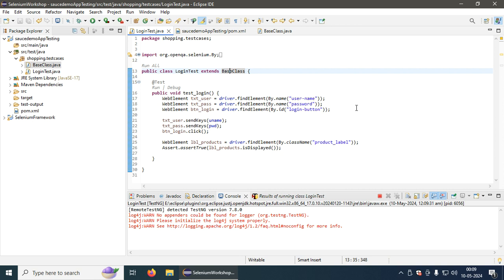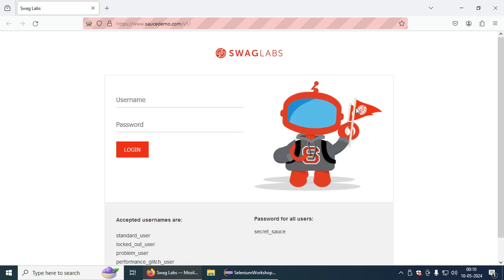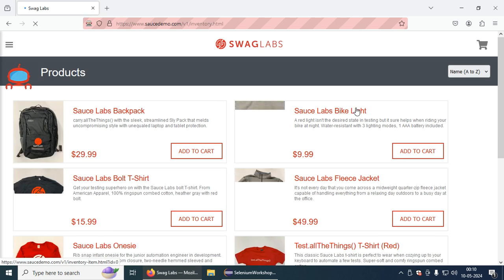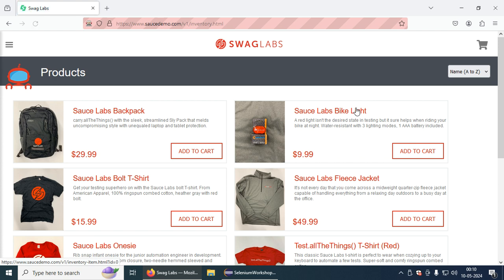First of all it will execute launchApplication, which will open the application, and then it will execute test login, which is about entering username, password, and verifying whether the products label is visible or not. And it is executing as expected.